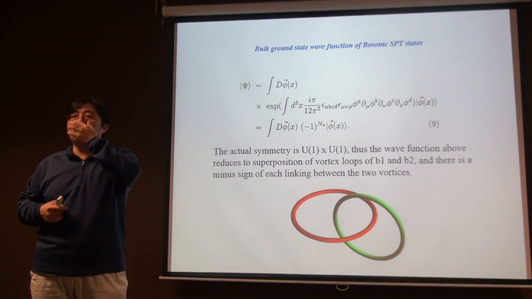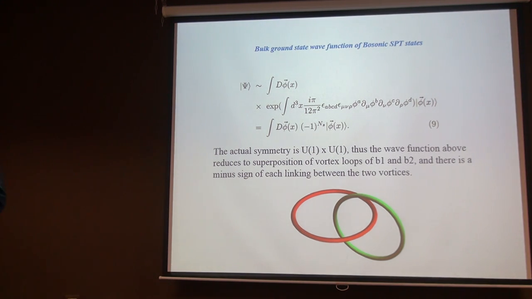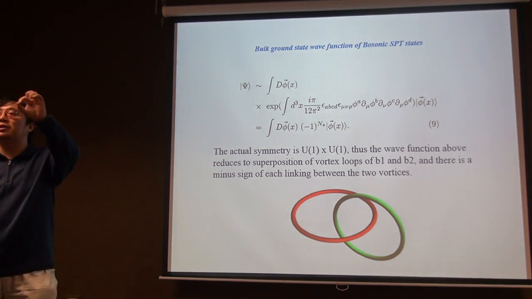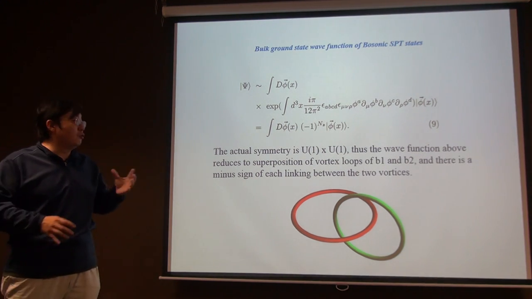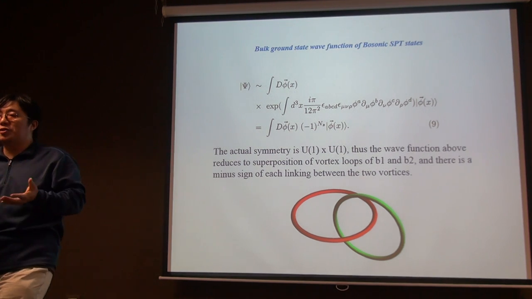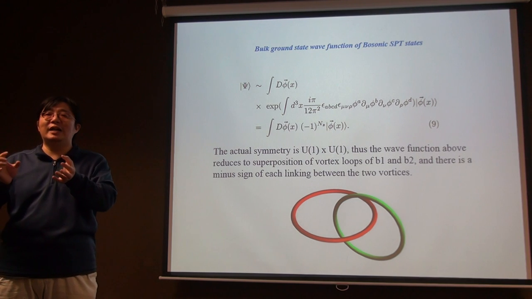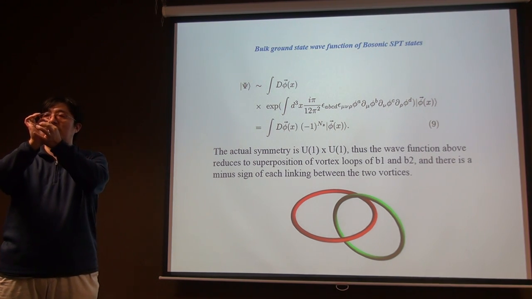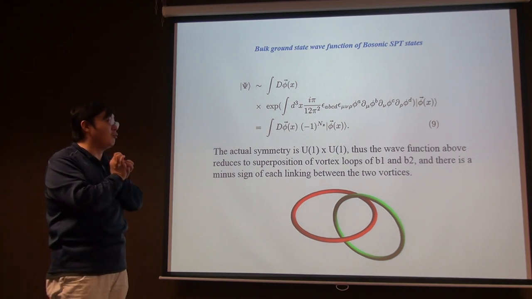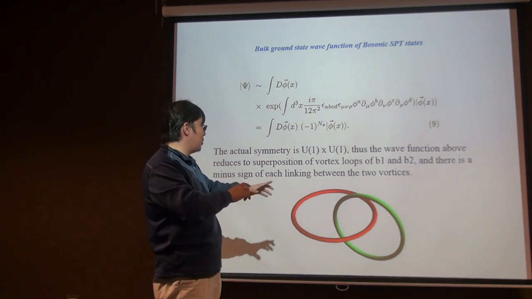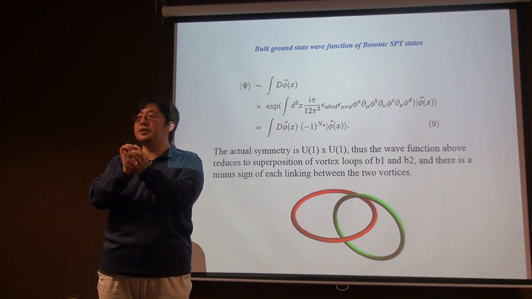We know that for a system with U1 symmetry, the most obvious topological defect is a vortex line in 3 dimensions. It turns out that if I break the O4 symmetry down to U1 cross U1, the O4 Skyrmion will become a linking between two vortex lines. This is something you can check. You can take an O4 vector and make it form a linking between two vortex lines, and then calculate the Skyrmion number. It will be precisely 1.